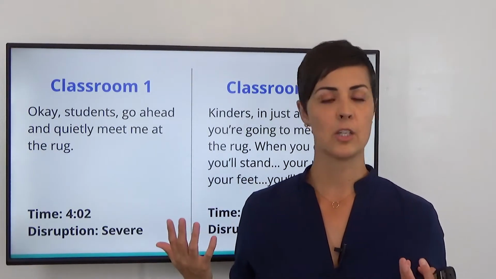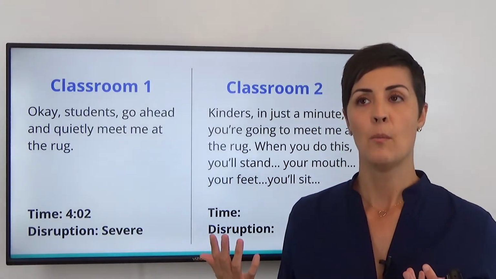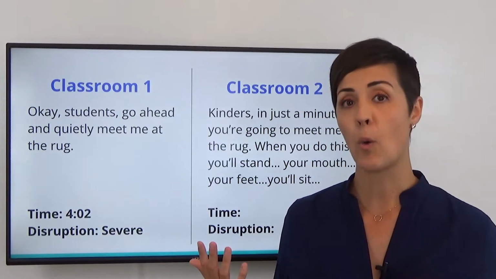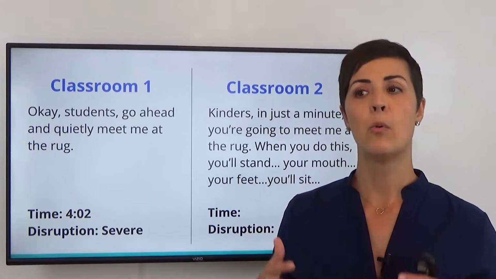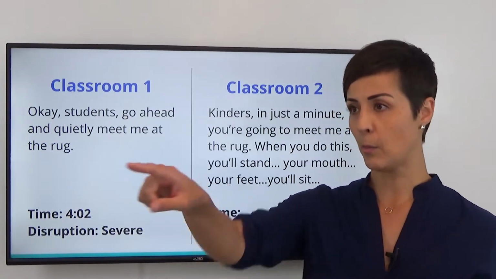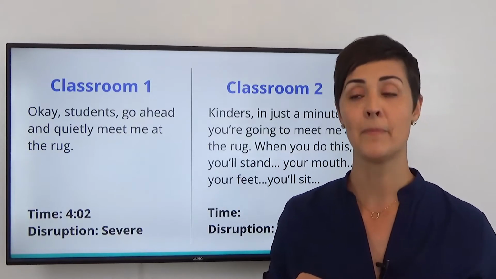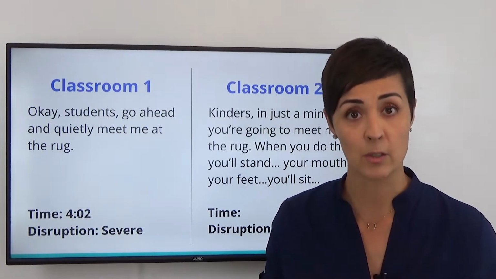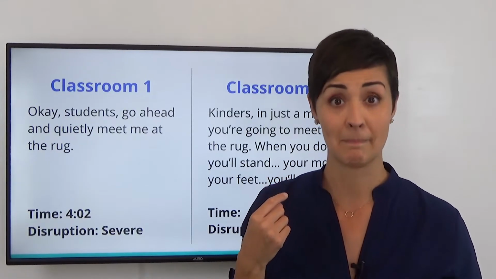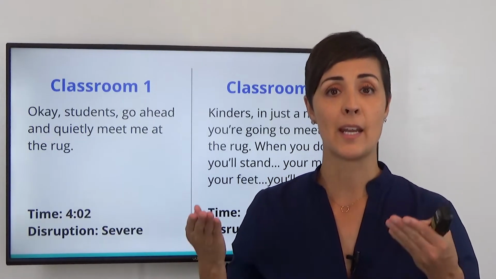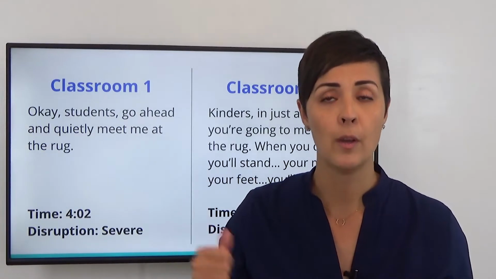And then she even did a check for understanding by saying, "Point for me, where are you going to walk?" And notice that she folded in the word walk with that check for understanding. "Point for me, where are you going to walk?" And they all pointed to the rug area. "Show me, what will your mouth look like as you do this?" And they all looked at her with a quiet mouth. "That's perfect. You may stand up, push in your chairs, go."